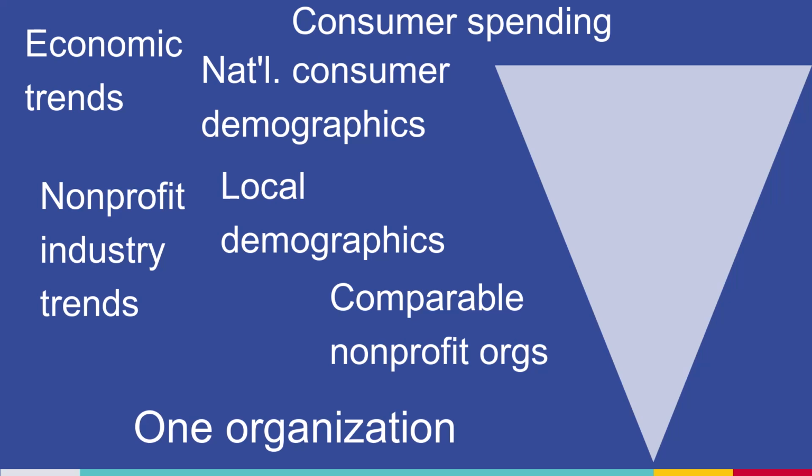It's always best to find the most specific details you can, but if a particular nonprofit is small, as many are, then you may not find much mention of its name specifically. You then need to rely on more content from the middle and top sections of the funnel and make applications from that to your organization.